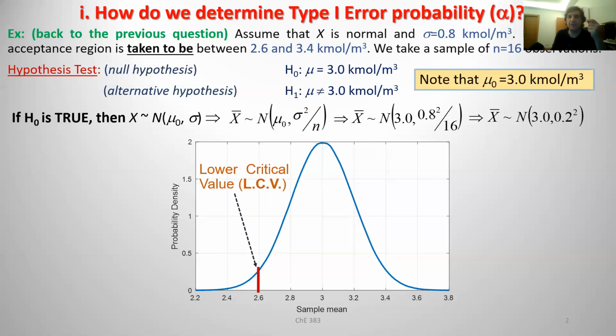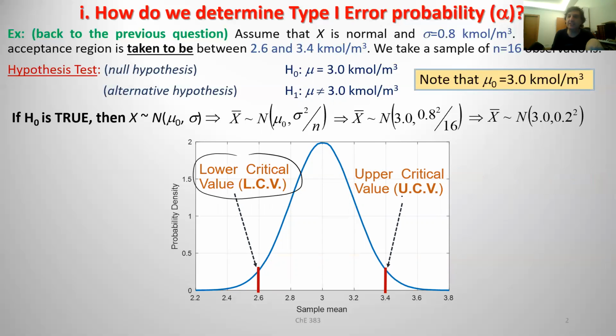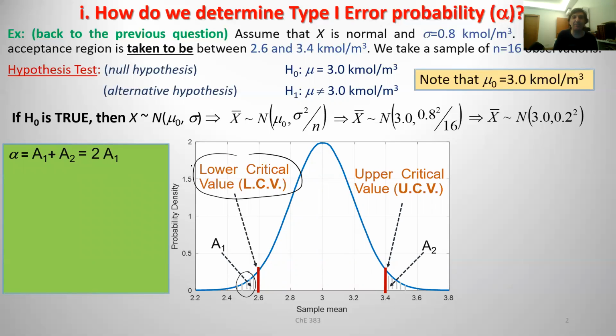Now the next thing that we do is determine a lower critical value, and I still haven't shown you how to do that. It's very simple, but let's leave it till the next presentation. So a lower critical and upper critical value is found, let's say, these values. Normally, while solving problems, at this step we find the lower and upper critical values ourselves. Given these values, this tail area is going to be A1, and this area is going to be A2. So A1 plus A2 is going to be 2A1, which is equal to alpha, which I talked about. This is the type 1 error probability.